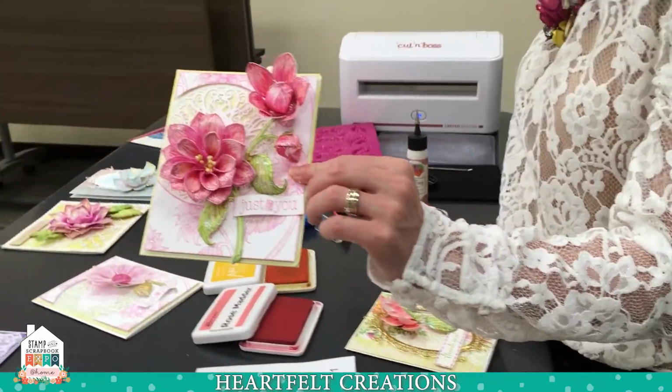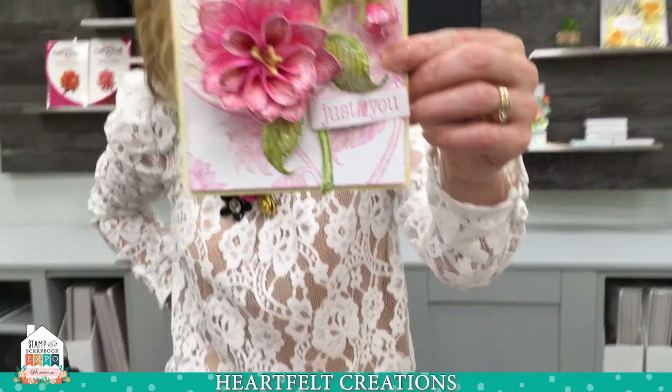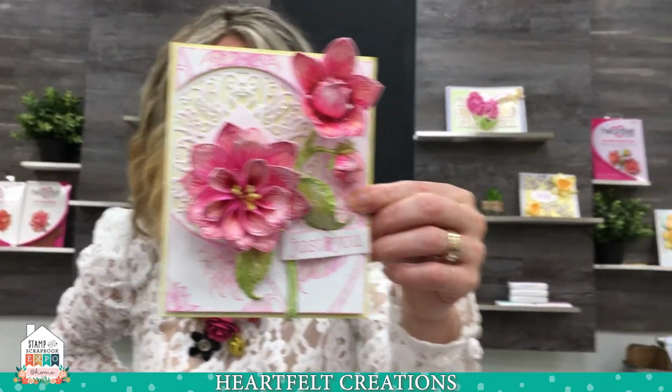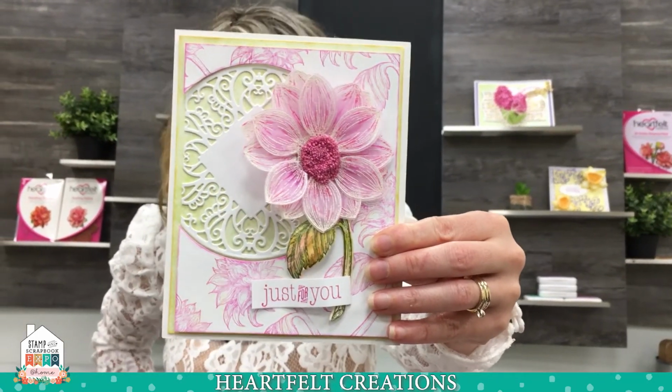I think like Mother's Day. You might have your Mother's Day cards done yet, but this, I'm sure your mom or one of your best friends would love receiving a card like this. Or you can keep it super simple and do that very same concept. Put it on vellum, perfect for mailing.